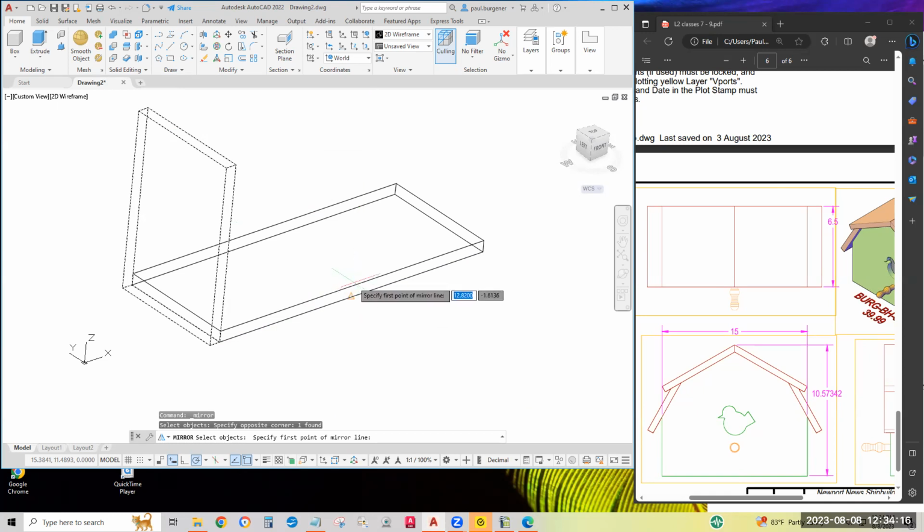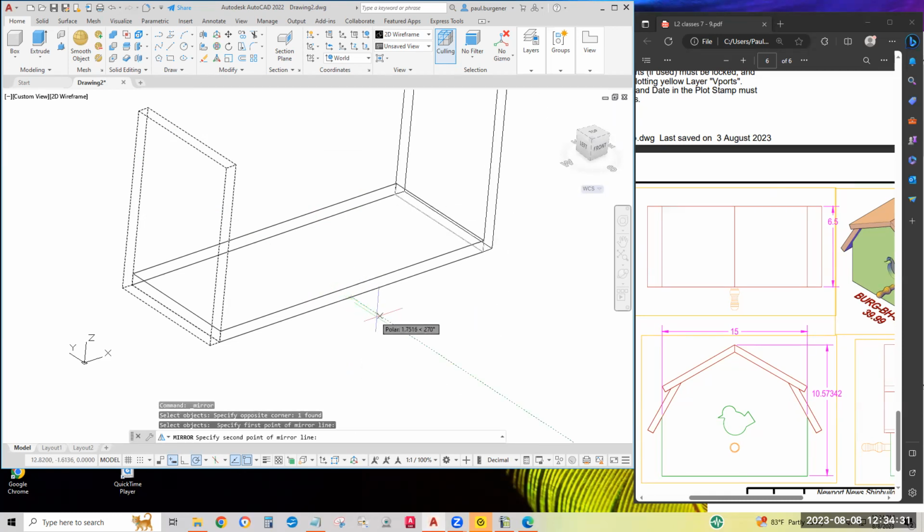If you rest your cursor on the top of the floor, it'll drop a plumb line straight down onto the XY plane. So click on the bottom just for good measure. We'll polar track in the positive or the negative World Coordinate System Y direction. Click and answer this erase source objects question with no by hitting enter.